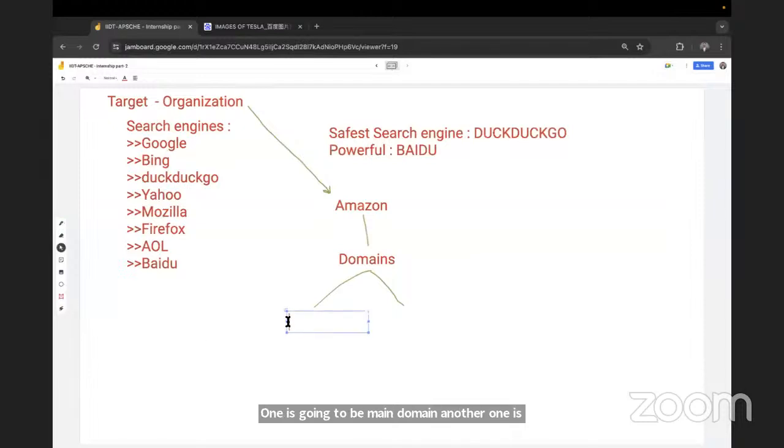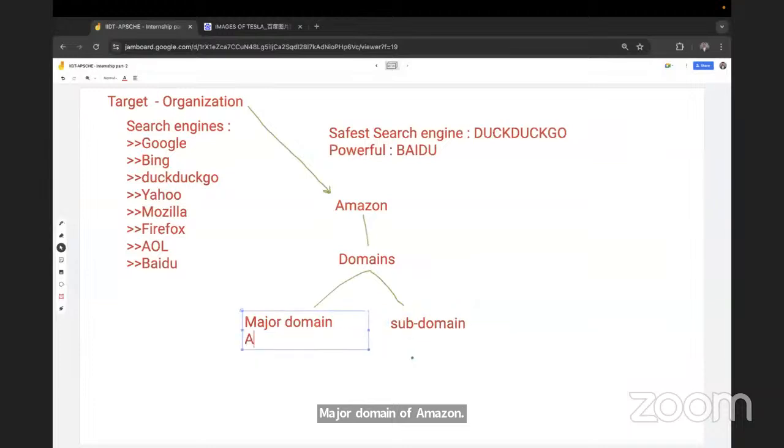So this is going to be the major domain. What is the major domain for Amazon, guys? What is the major domain of Amazon? That is amazon.com. Exactly.